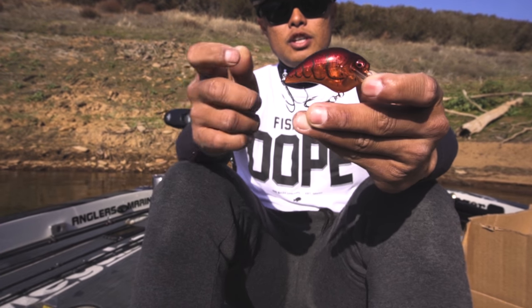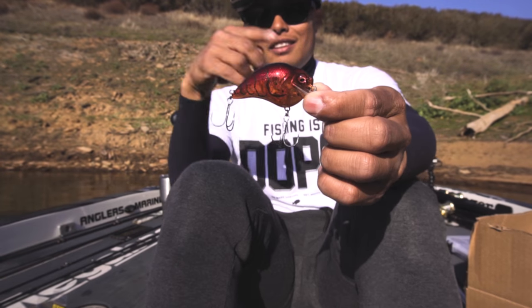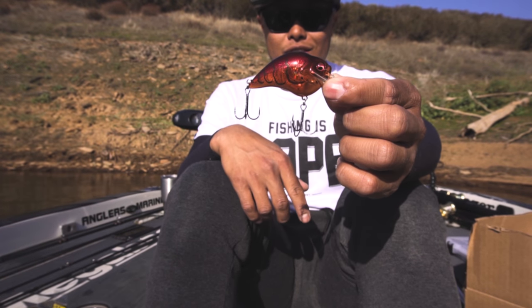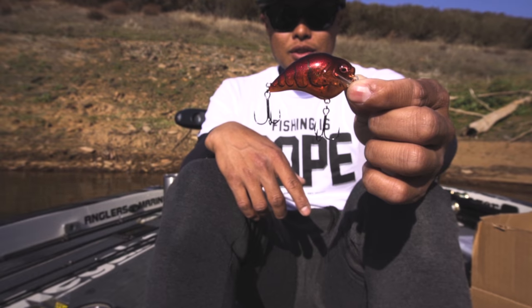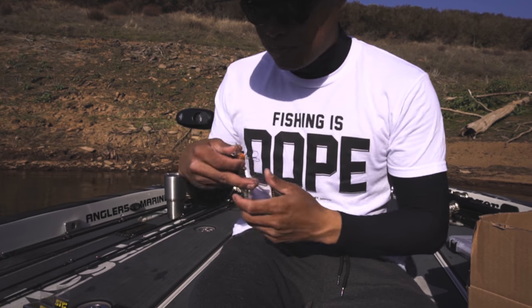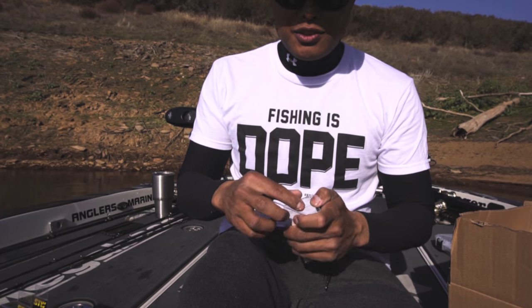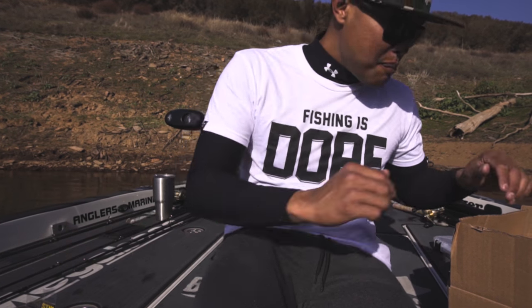What makes this bait a lot of fun is that I fish it like a little bumper car. I go find shallow cover — whether it's rock, brush, or timber — and throw it into the heart of the stuff. As long as you keep a steady retrieve, this bait is going to crawl through the gnarliest stuff. It goes against your intuition — a $20 crankbait in thick cover — but trust me, yes you do. I ordered three of them because I already know I'm gonna catch on this thing.